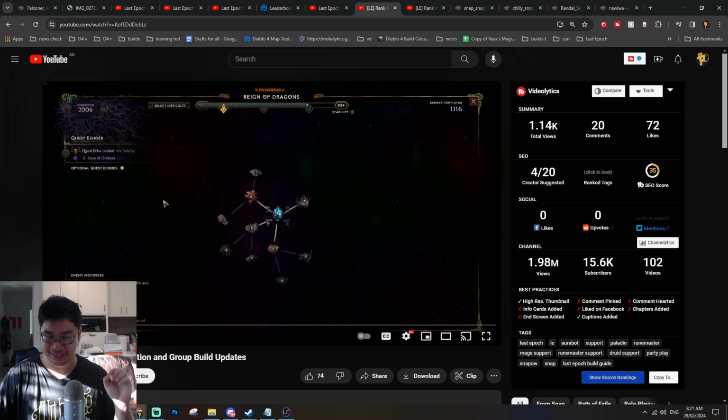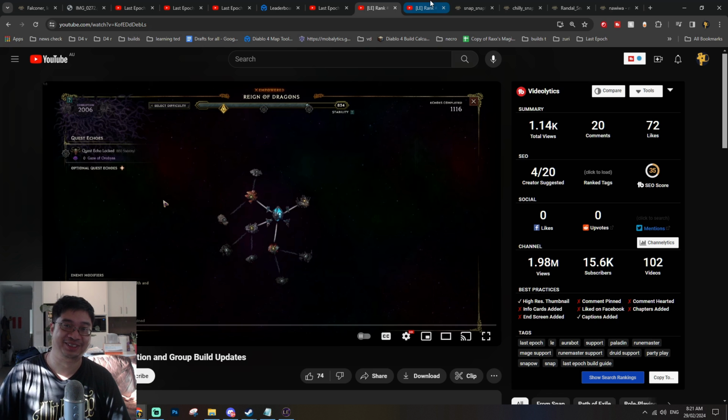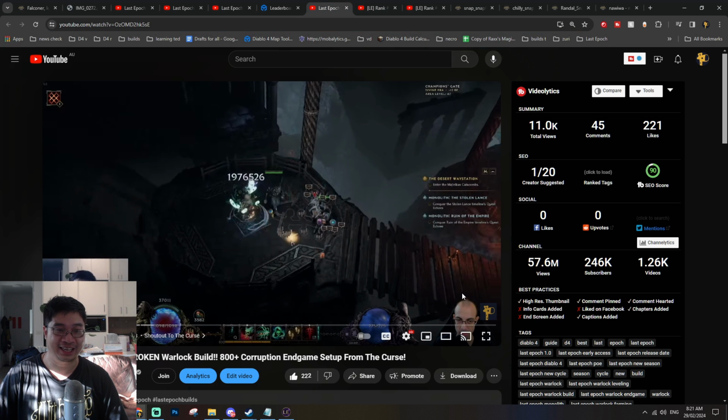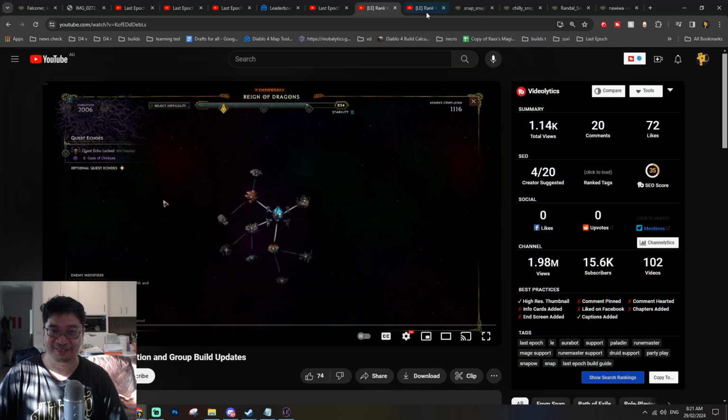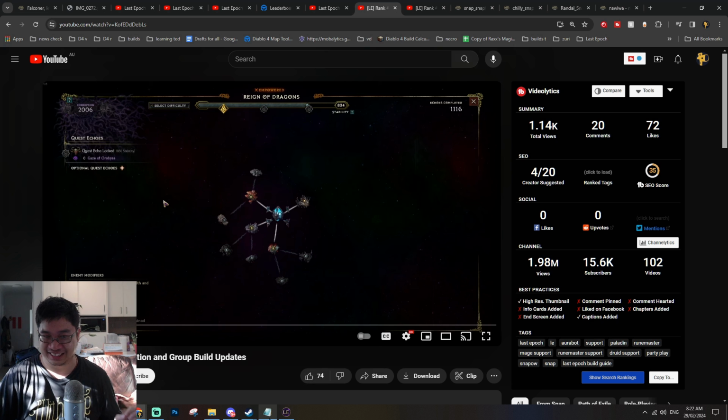Now again, a big shout out and thank you to Snap for sharing his build and his concept. And oh boy, I'm nowhere close to 2000 corruption, right? So remember before we had a video where we were learning from the curse with 800 corruption with Warlock, and that was pretty amazing. And then my friend Royal NZ said, oh look, Snap made 2000, and I was like, wow, I need to learn this, right? So let's get into the video.